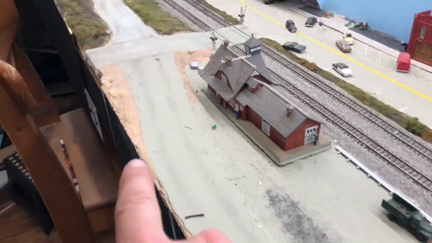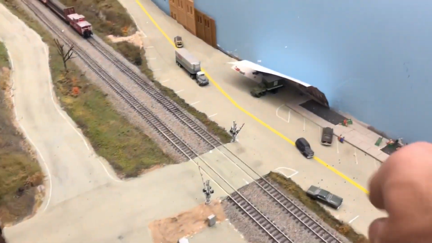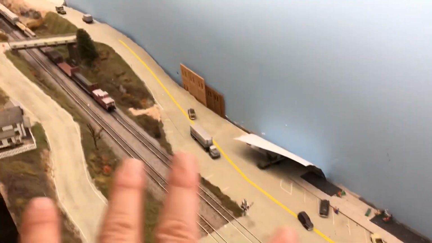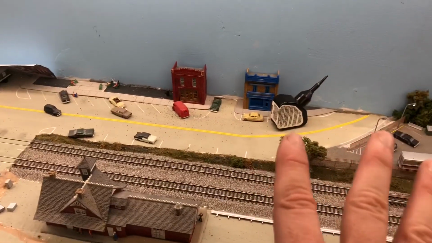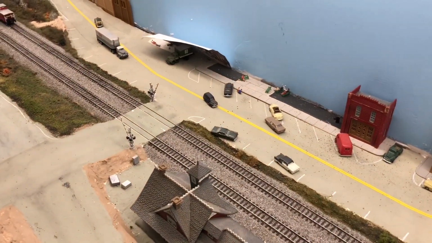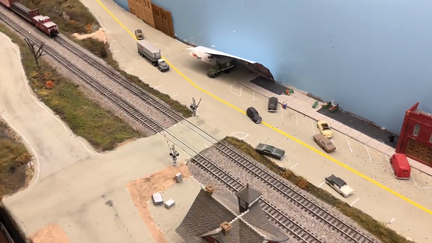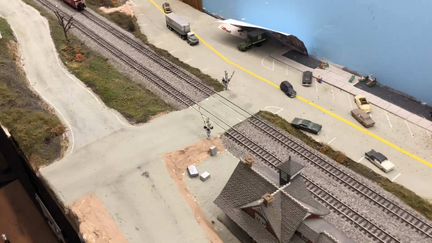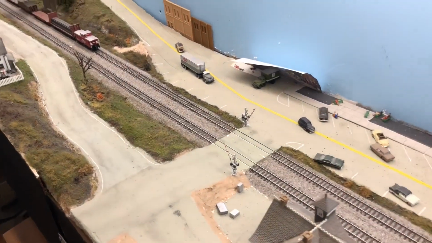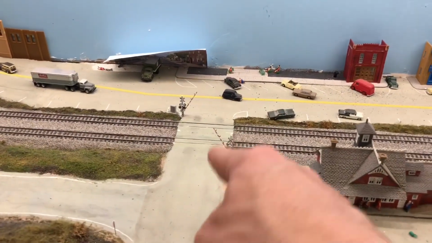Okay, then the road connects here with the road that crosses into the town. Originally I made this whole town look like the famous town of Saluda, which is what I was going to make my layout all about, but I decided not to, because then I was very limited to just that era, and I wanted to have more options. So these gates also work the same way as the other ones.